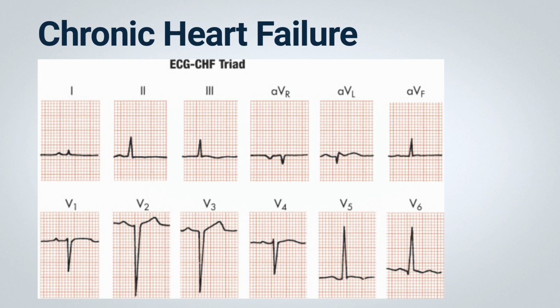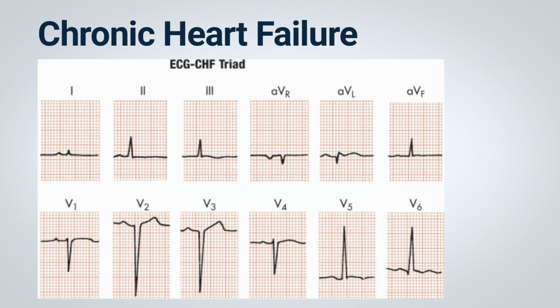failure triad, which is characterized by relatively low voltages in the extremity leads, with the QRS in each of the 6 extremity leads measuring 8 millimeters or less in amplitude. Relatively prominent QRS voltages in the chest leads, such that the sum of the S wave in either lead V1 or V2 plus the R wave in V5 or V6 is 35 millimeters or more. Very slow R wave progression, defined by a QS or RS-type complex in leads V1 to V4.